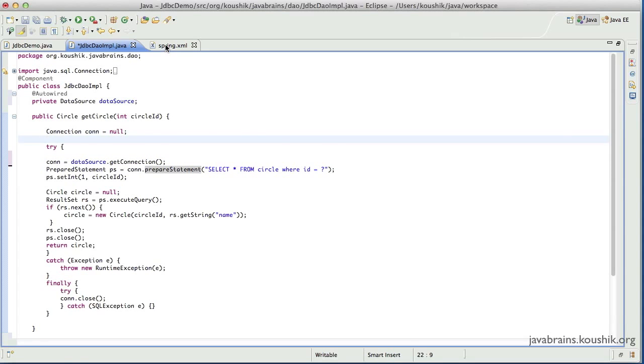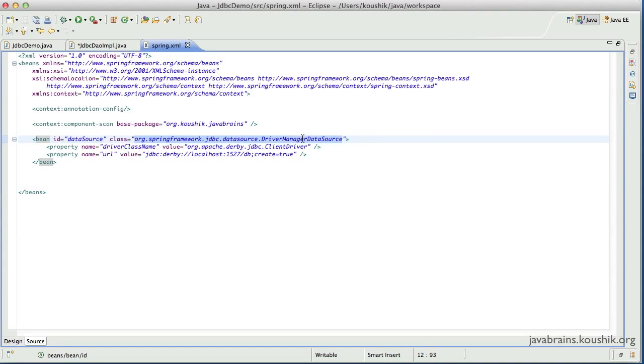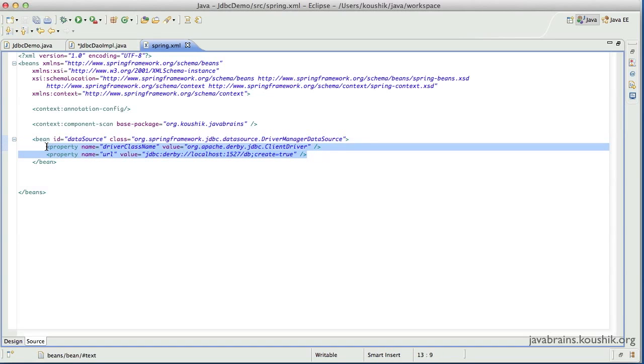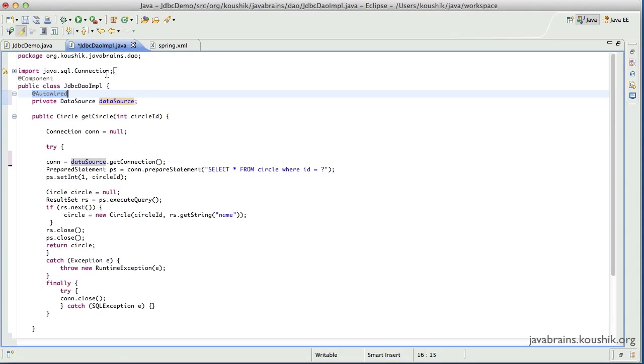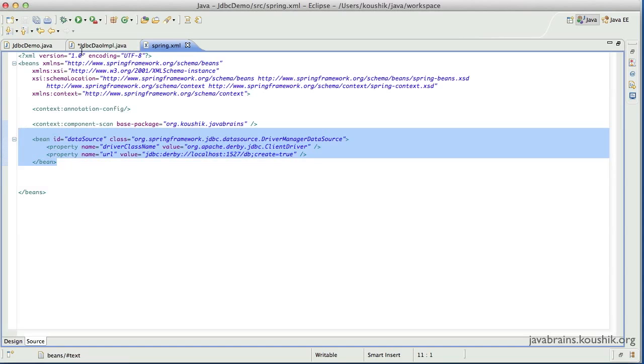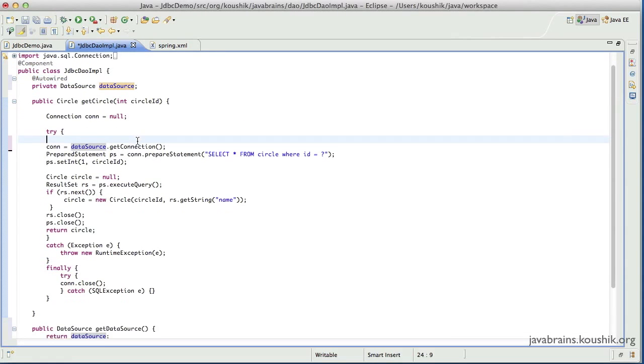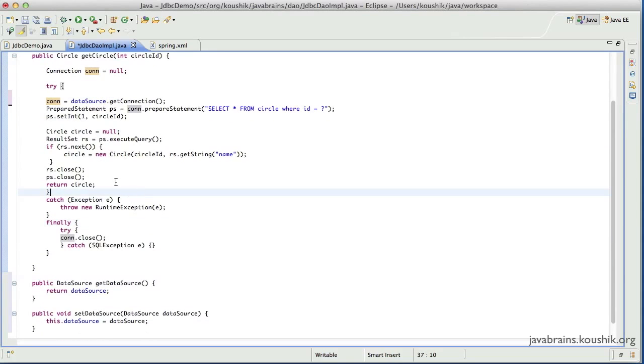Okay, so once again, to summarize, I'm using a data source bean, which is a sample data source implementation that Spring has provided. It's a support class, and we have configured the properties for the data source, which is the driver class name as well as the connection URL for the database. Second, in the DAO, I have created a data source member variable with getters and setters, and I have marked it as @Autowired so that an instance of the data source gets created and gets assigned to this DAO. And then the third, instead of getting a driver manager connection, I use this data source member variable, and I do a getConnection from that, and then the rest of the code remains the same. Now let's run this and see if this works.